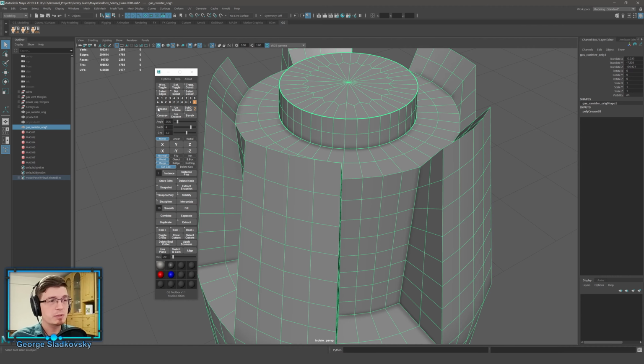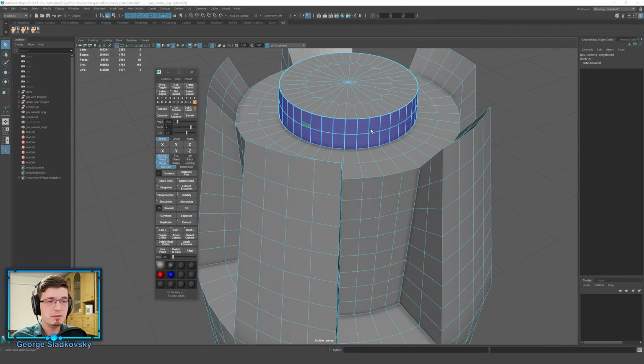Now you might notice there is a small triangle or arrow over here. It shows that this button has a shift modifier. So if you, for example, select those edges, hold the shift button and click on this crease, you'll see that all of the edges are now creased. So those are two modes of this creasing button.